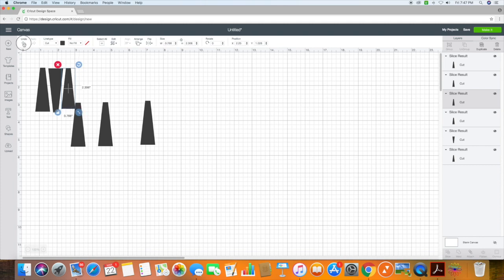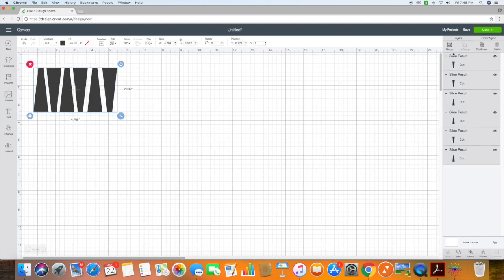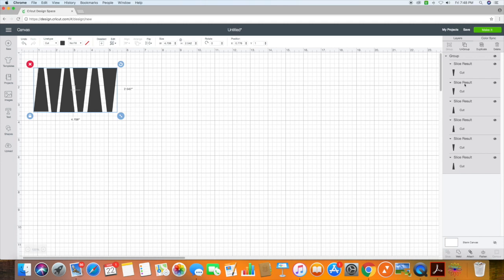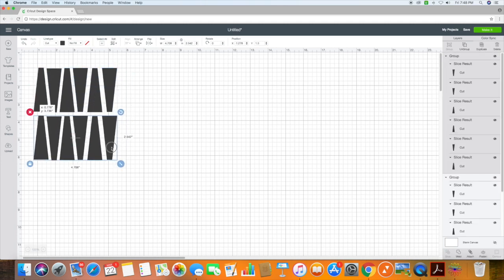Oops. Click this one, bring it up, flip it vertically, move it closer, bring this one up, this one, flip it vertical, move it closer. All right. Now I can group these all together if I want to create another row of those. Hit group. And now let's highlight it, hit duplicate. And we put these down here.